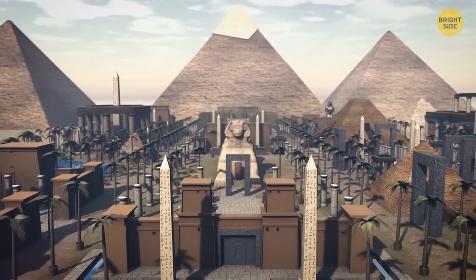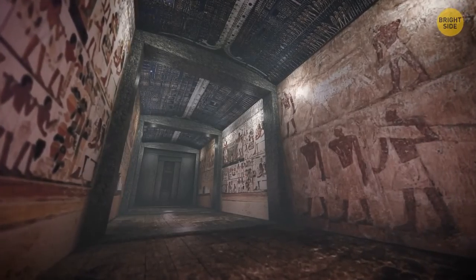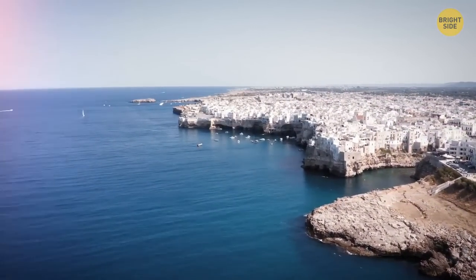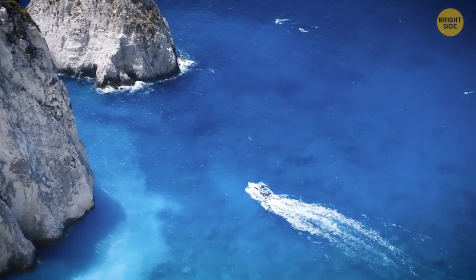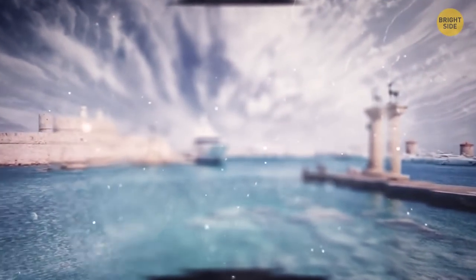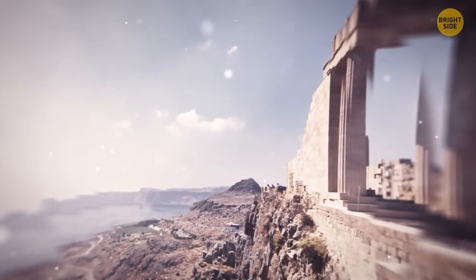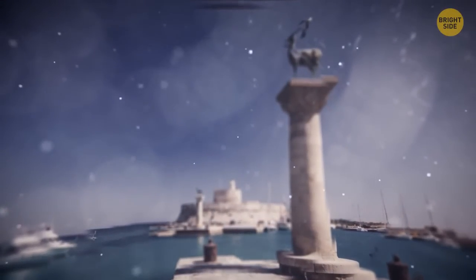There's no evidence of how long it took to build the Sphinx, but it was likely very long given the impressive carved details. If you're lucky, your guide might take you to one of the secret chambers inside the statue — if they're real and not just a myth. Now, heading to the crystalline waters of Greece. You arrive at Mandraki Marina in port, but you don't see any monuments around. The Colossus of Rhodes is nowhere to be found — because it was destroyed long, long ago.